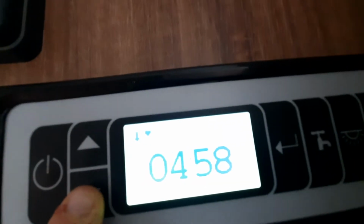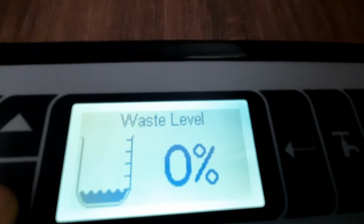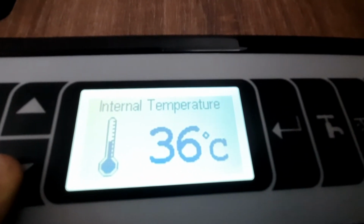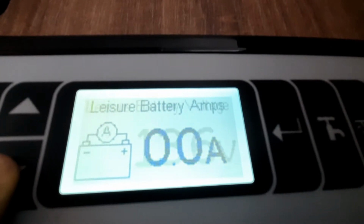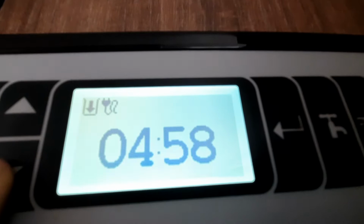So to navigate through it, we'll use the up and down buttons at the side, and that will give us our fresh water level, wastewater level, user settings, internal temperature, battery level selections, the amperage draw, the vehicle voltage, the leisure battery voltage, and then your time.